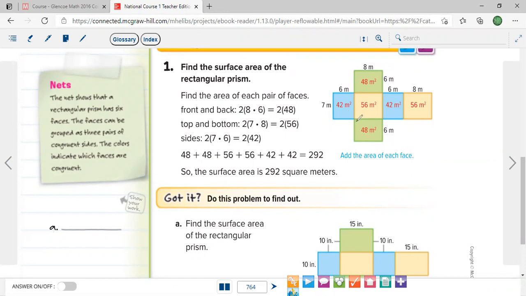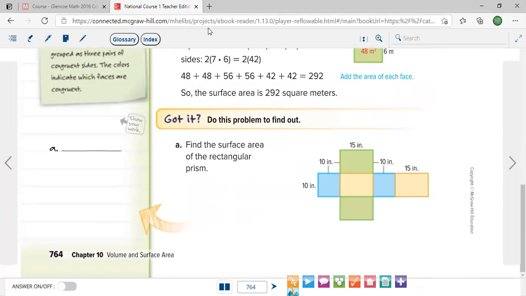Now focus on the top and bottom, the yellow ones. Of course, you can get dimensions easily. This one is 7 for sure, like this one, 7. And this one is 8 for sure, like this one is 8. So 7 by 8 times 2, 2 times 56. And the sides, the blue parts, 6 by 7 times 2. You can add them all to find it is 292. It's related to the area lesson, so you need to go back and revise the area in chapter 9.